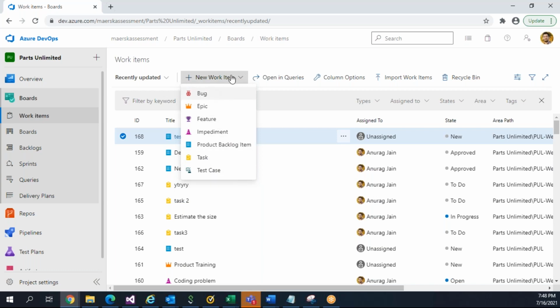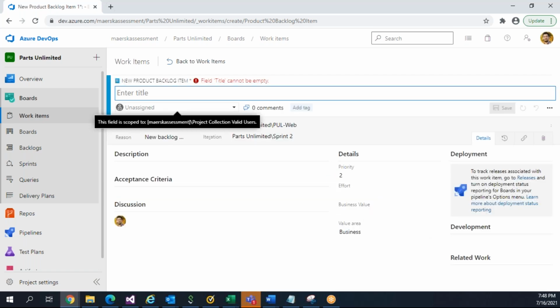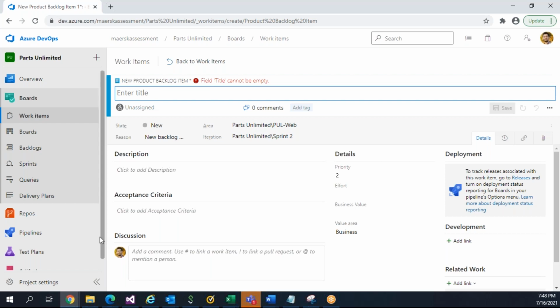We can customize these templates, or we can create new templates as well if we have new requirements, like if the team's needs are not getting fitted or they need some extra requirements, then customization can be done. So we'll take the example of PBI again, and the template has a few fields which need to be filled for getting the requirements done.